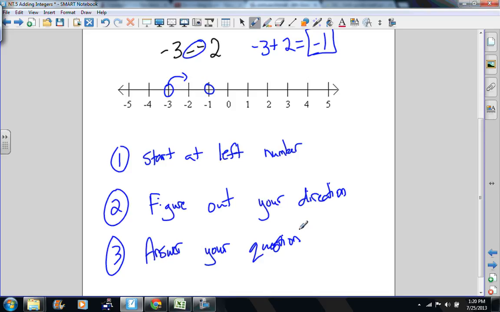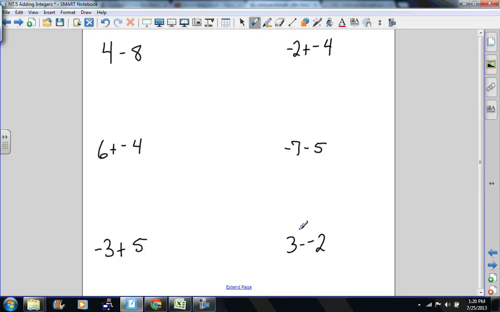Okay, but this will take a lot of time, and that's okay. So I want you to try these on your own and see what you get. Now, feel free to draw out a number line if you'd like to. Okay, for this one up here, we're going to start at 4, and we're going to go to the left 8, which means we cross over 0, and we end up at negative 4. For this one, these two are going to fight, so we get 6 minus 4, and so our answer is 2. This, we started negative 3. We're going to move to the right 5. 1, 2, 3, 4, 5. That crosses over 0 and ends at 2.